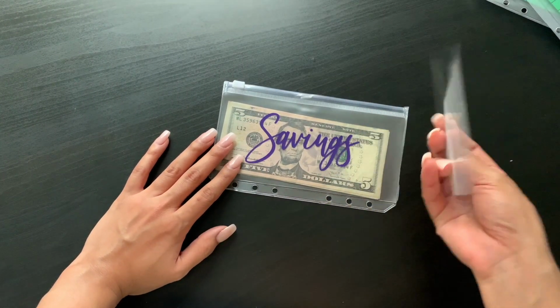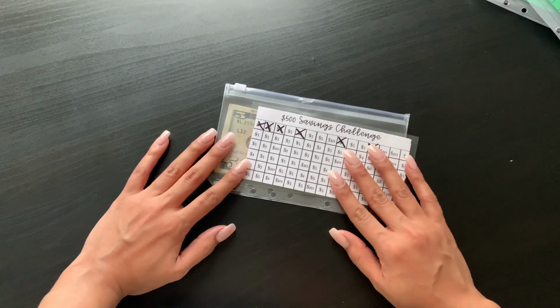This isn't an envelope, which I didn't realize at first, but it's totally okay.